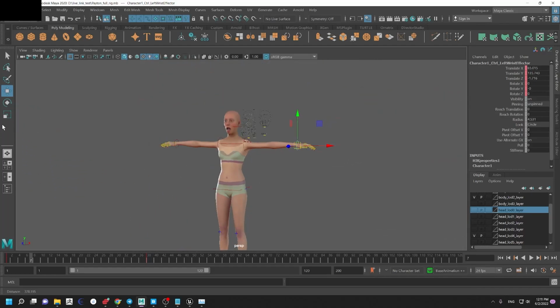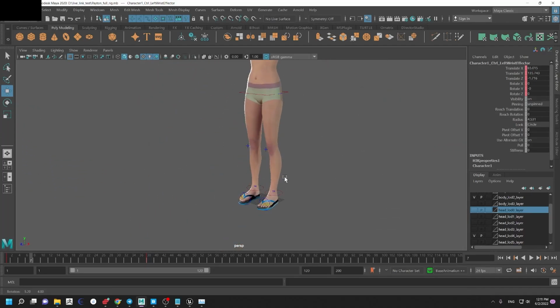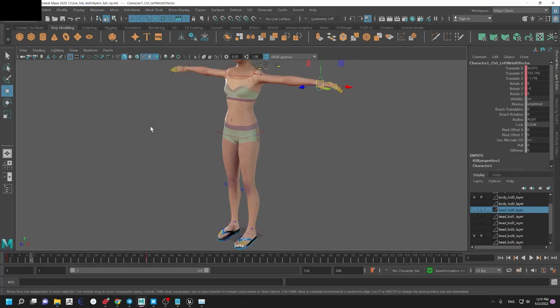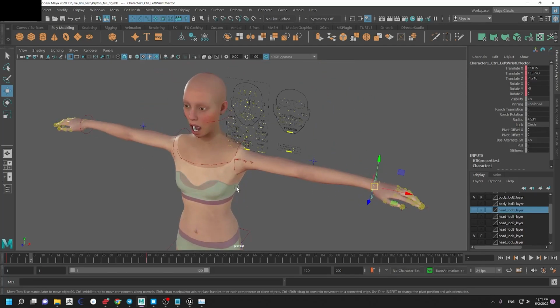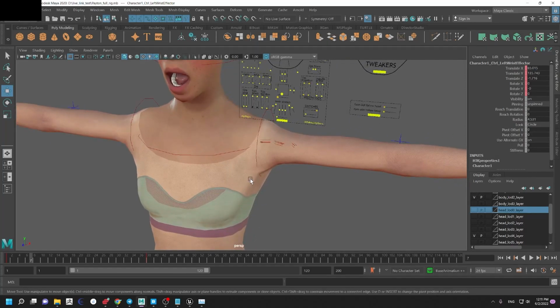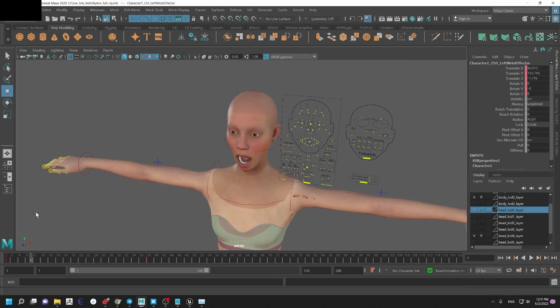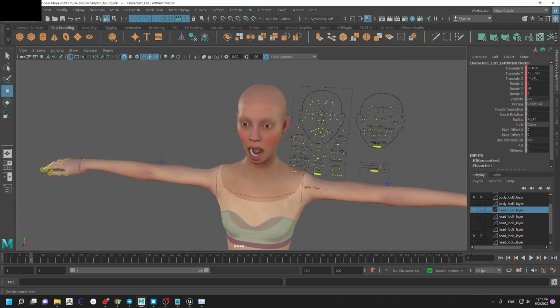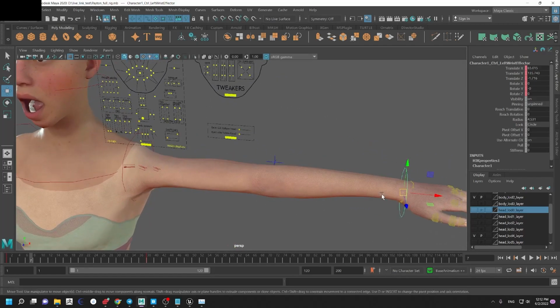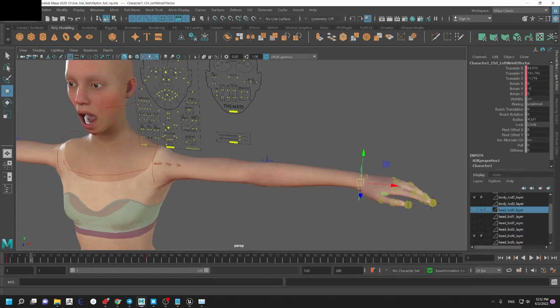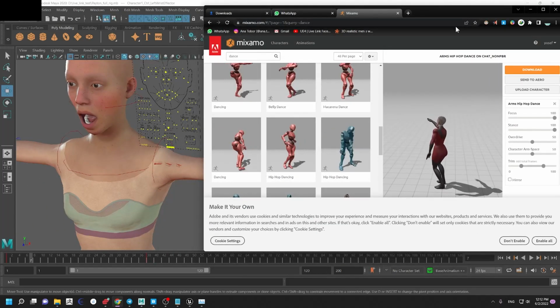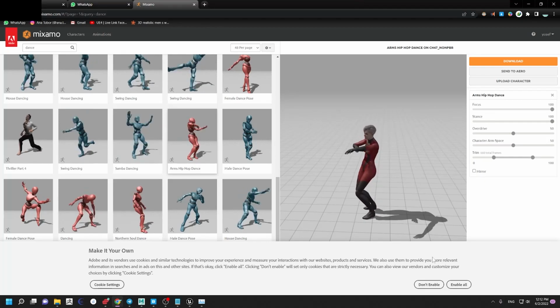By the way, you don't need to use HIK. You can use other rigs, including Advanced Skeleton, which doesn't have this problem. But HIK is very good for motion capture that we are going to use it for.